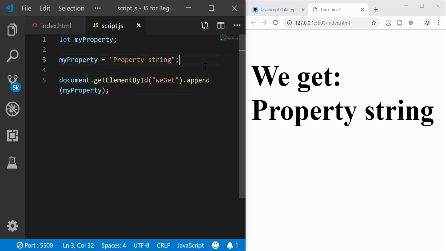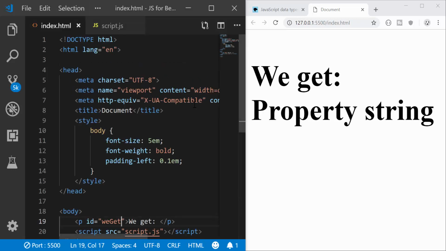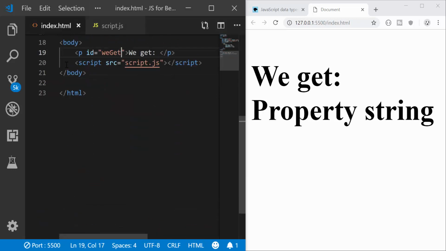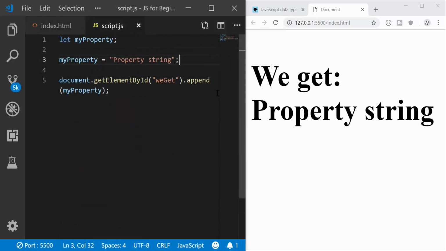Alright, so here I have this example where I have my variable called myProperty, and I'm storing a string in here. I am then appending the value to the paragraph in my index.html document. So I have property string here. It is indeed a string.